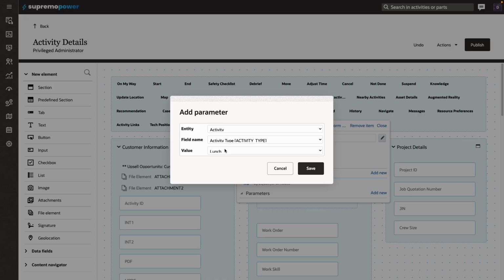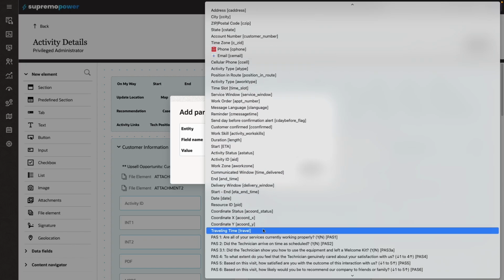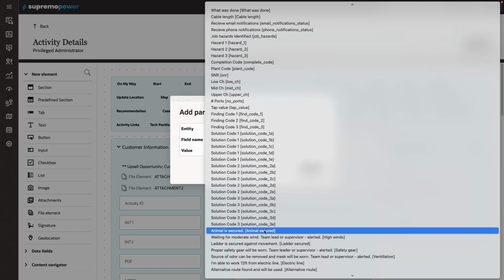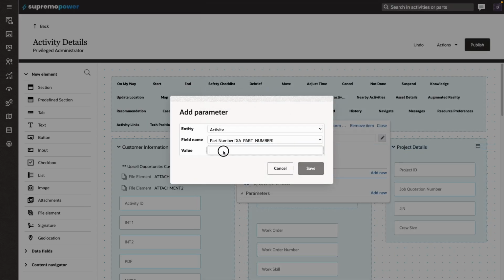Suppose we want to default some value on activity level. Like on activity level, I can select any custom, like accept part number, and I can give its value like 8900, save.